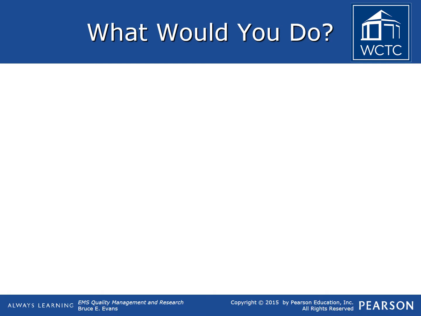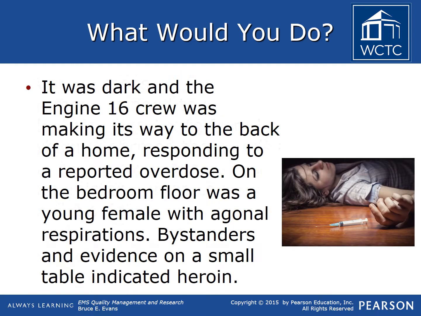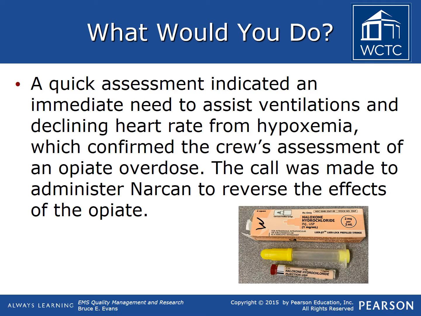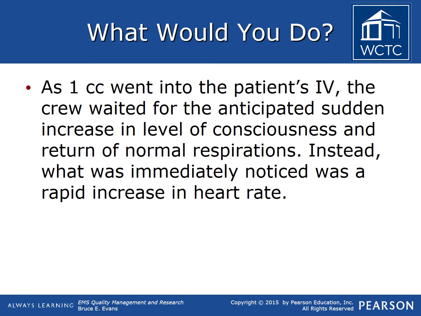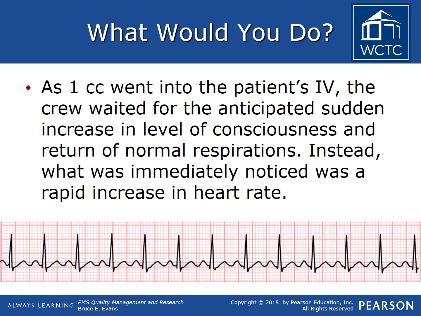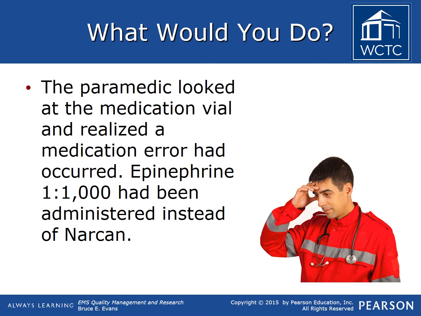To begin our discussion about the domains of a quality improvement system, consider this scenario. An engine crew responded to a residence for a patient suffering from a heroin overdose. As part of the crew's protocols, an order was obtained from medical control to administer Narcan. The paramedic established an IV and drew up the medication while a firefighter was bagging the patient and the crew's captain was obtaining a medical history for the patient. Shortly after the medication was administered, the patient's heart rate increased significantly without any noted change in the level of consciousness. It was at this point that the paramedic realized epinephrine had been administered instead of Narcan.